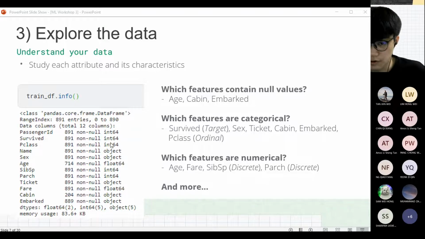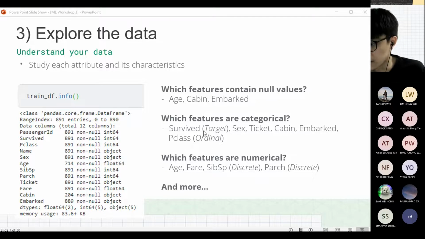Probably we will need to fill in with the most frequent category in the attribute, or fill in with the mean value for numerical values. It depends on whether or not the model is going to perform well with the way we fit it.